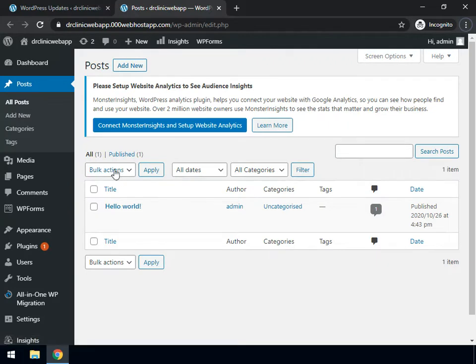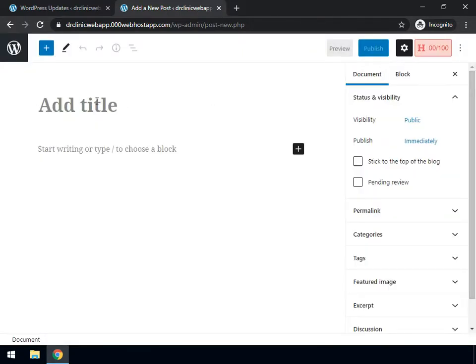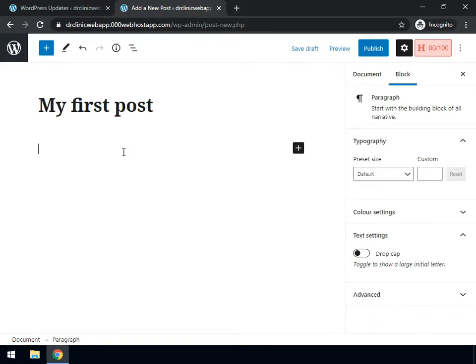So just go ahead and click on this add new option or button right over here to create a new post. So just click on it, and it's done. So let me dismiss this, and now let's go ahead and add a title, and let's add a description to our post. So let me do it. First, let me add the title, and let me call it my first post. This title appears as the main heading on top of your page once it's published. So now just go ahead and type in the content in the description box. So let me call it this is my first post.